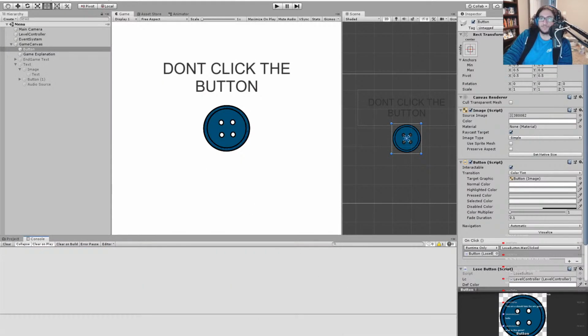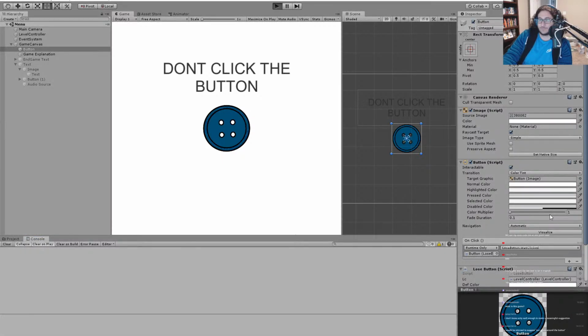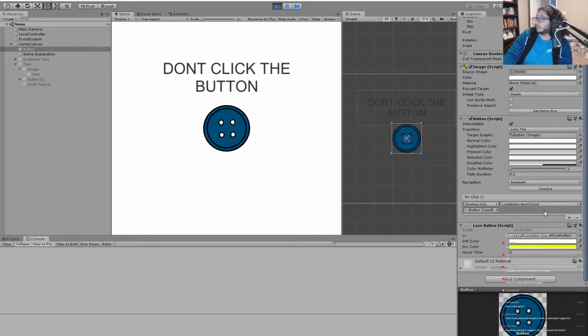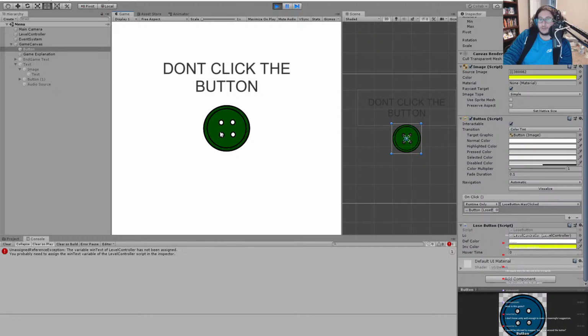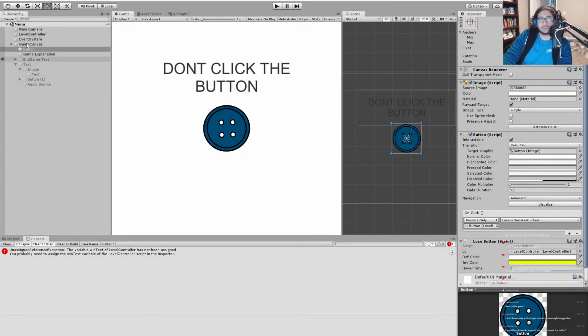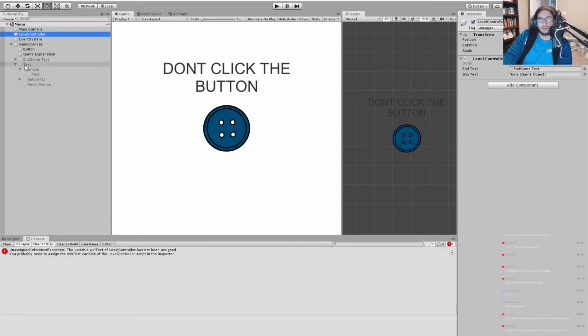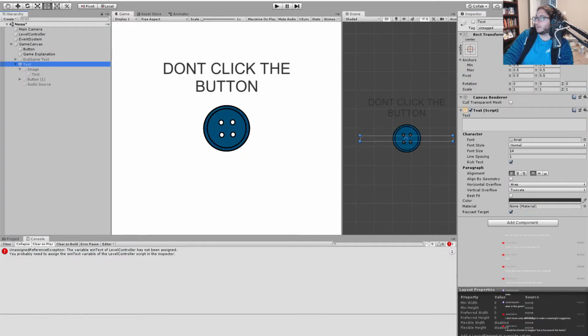So, Jacob, here's what we currently have. At least, hopefully, here's what we currently have. Okay, hovering doesn't work. But when you click it... When text has not been assigned. Here we go. That should be assigned. That fixes that. This looks like crap. That's because it's only done in 2 hours.